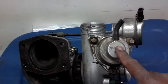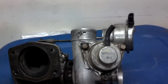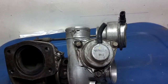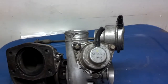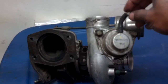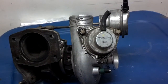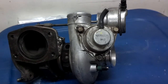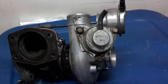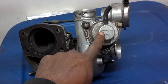Inside this little cylinder here is a bypass valve. Whenever you let off the gas suddenly, you close off the throttle body. When that throttle body closes, that built-up air needs to go somewhere. This valve will open, letting air come out of this tube, and that air is directed somewhere else to bypass the turbo-pressurized system. That's called a bypass valve, connected to the turbo.